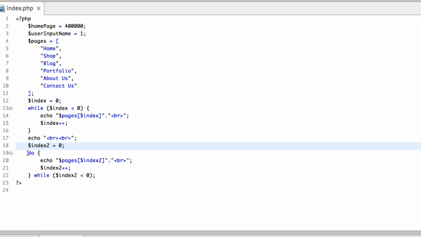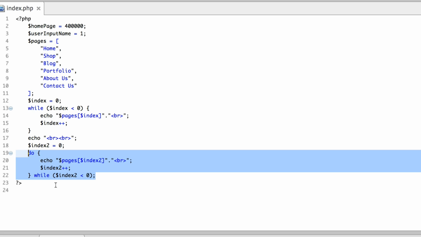But the do while loop is quite obsolete. I mean, I shouldn't say it's very obsolete, but it is actually quite obsolete because it's not very helpful to use your loop before even checking the condition at the first stage. That's why there are times when you do not want to use this do while loop due to security reasons.